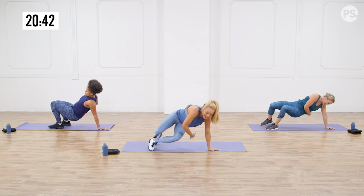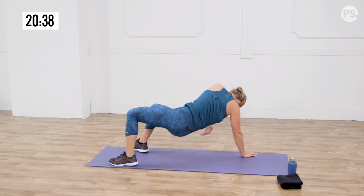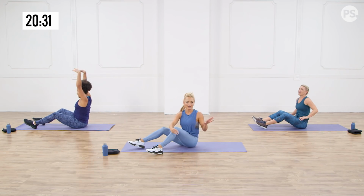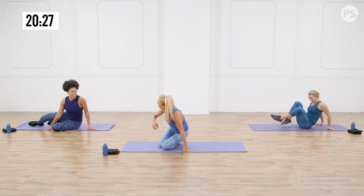I have no balance. I keep forgetting which foot goes when. That one. <laughs> Don't mind me. Perfect. All right, shake it off. Good. I know, that one does require a little bit of balance. Keeping it real. We like it.